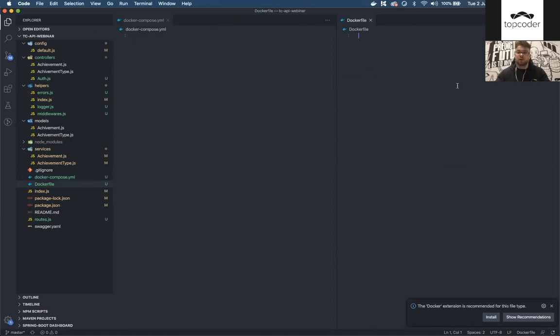I'm going to start from the Dockerfile. And we are using a node image version 10. We're just going to add everything from the root project folder.